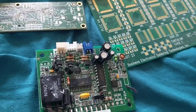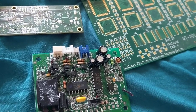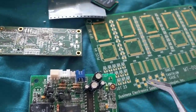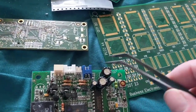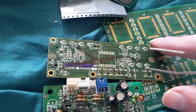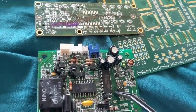Hello, welcome again, everybody. I was asked a question about printed circuit boards, specifically the computer boards that are used in automotive throughout any make or model. To give an explanation about them, first of all, let's say this is the air conditioning controller board. The printed circuit board itself, and to understand this, I have to give you a blank board, which means it has no components. This has no components, okay? These are obviously the components.